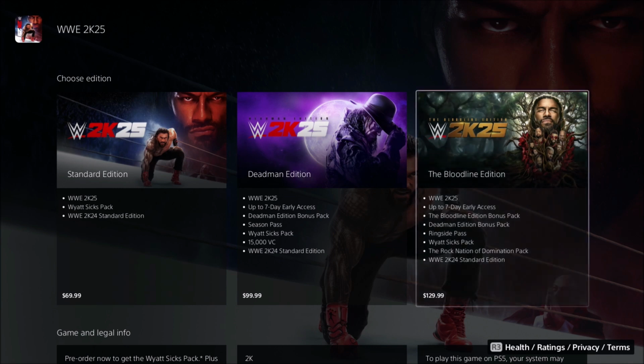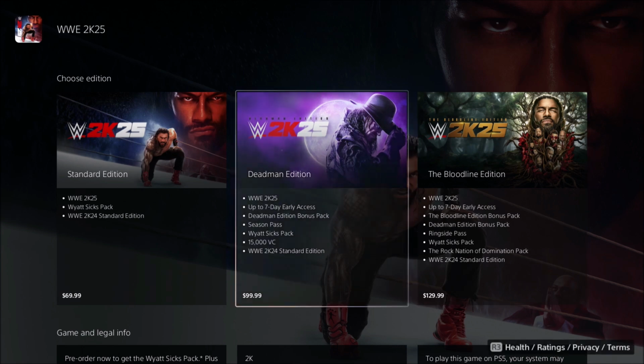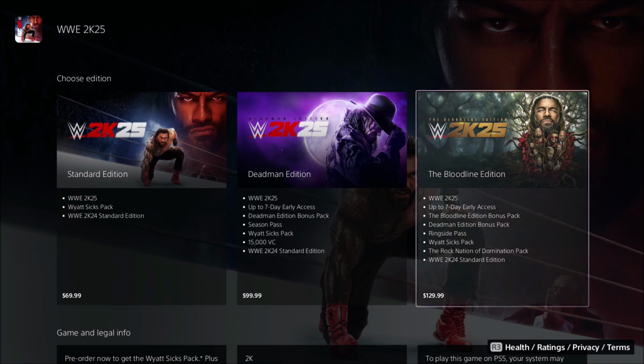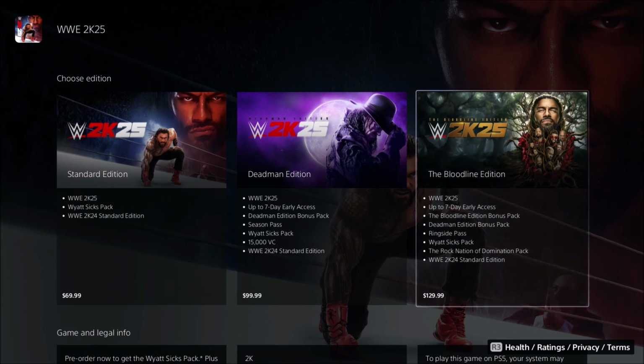That's how you find these 7-day early accesses. It depends which version you want, Deadman Edition or Bloodline Edition. Up to you entirely. Personally, I always grab the higher version, so the Bloodline Edition is one that I would definitely be seeking. I want to get that 7-day early access. I do want to play the whole week earlier, and that's how you find it.